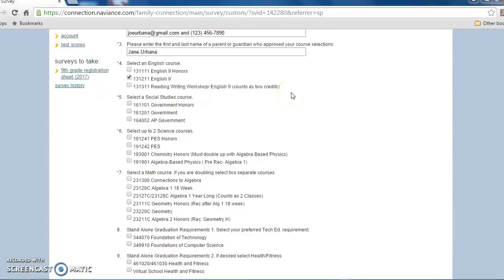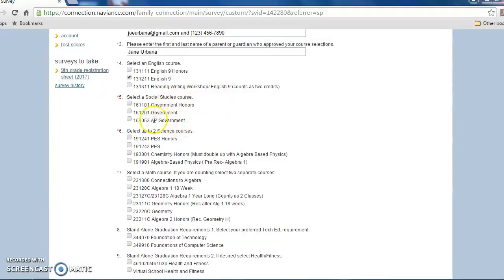Now, ultimately, our goal is going to be to pick 8 classes with 2 alternates or backups. So we're going to go through and check, and we're going to make sure that we have check marks that equal 8 classes. Now, it could be 8 check marks if all of them are single classes, or it could be 6 or 7 depending on if you have full year classes. So next, we're going to go into government.